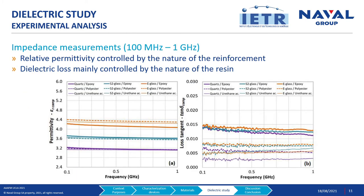To compare the theoretical values computed from the adapted 2D Maxwell-Garnett law, we implemented impedance measurements from 100 MHz to 1 GHz. The results show that the relative permittivity of the composite laminate is controlled by the nature of reinforcement. The highest values of relative permittivity are obtained with laminates made of E-glass fibers. On the contrary, laminates made of quartz fibers present the lowest relative permittivity. Regarding dielectric loss, results are mainly controlled by the nature of the resin. Laminates infused with epoxy resin have the highest dielectric loss, while the laminate made of urethane acrylate and quartz fibers presents the lowest values, which is 0.0031 at 1 GHz.